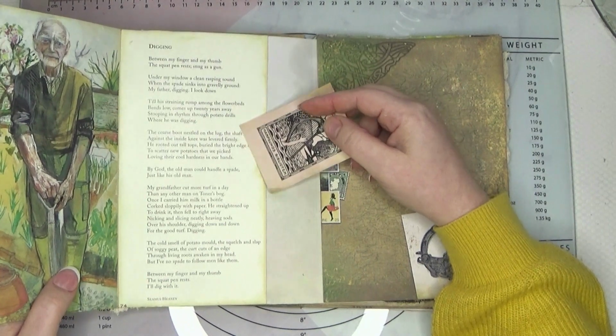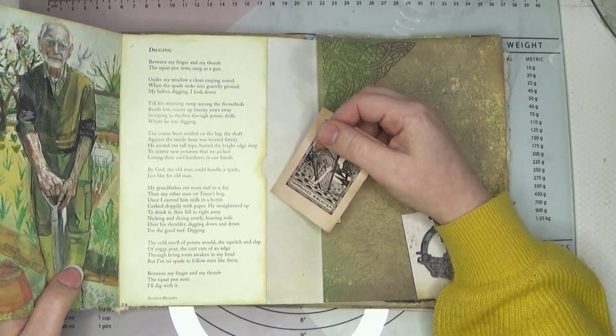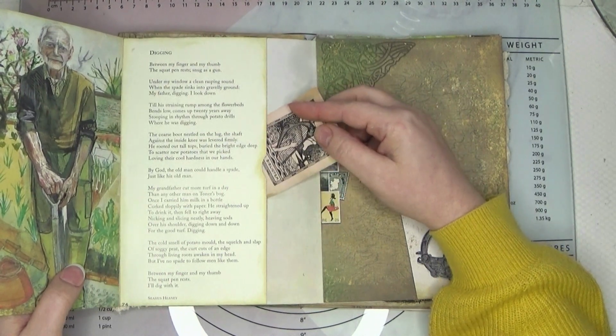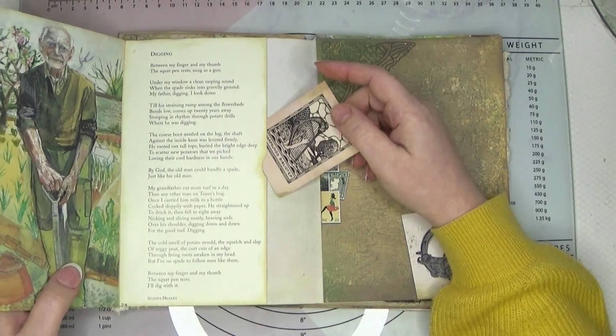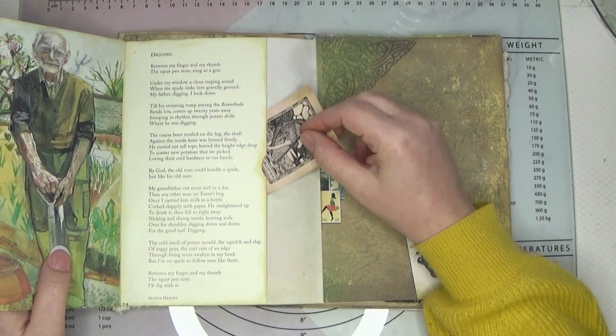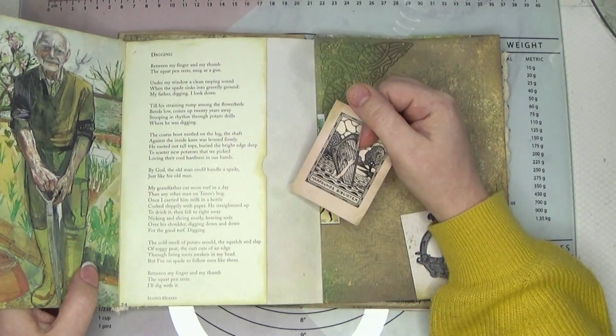It also talks about collecting spuds, potatoes, going down the farm, having the field tilled, and you go along and you pick up the spuds. We used to do that as kids. We used to go picking spuds. It was our way to earn a little extra kind of pocket money. So yeah, it kind of brings back memories for me. So yeah, love that page.